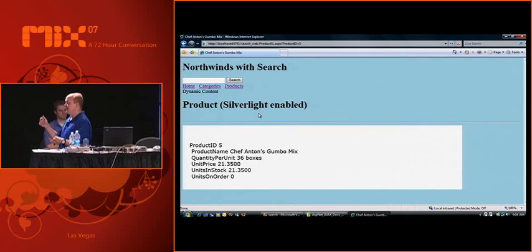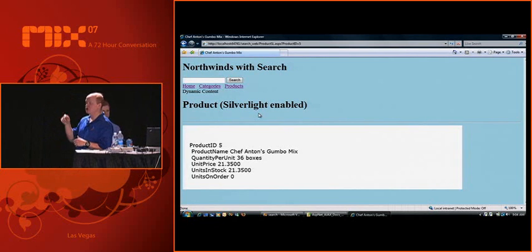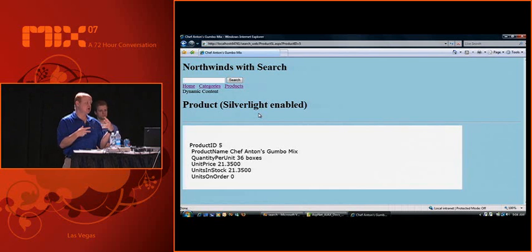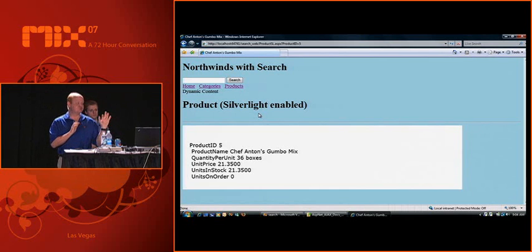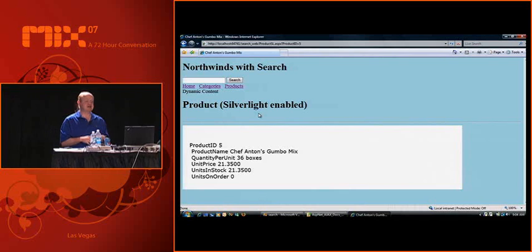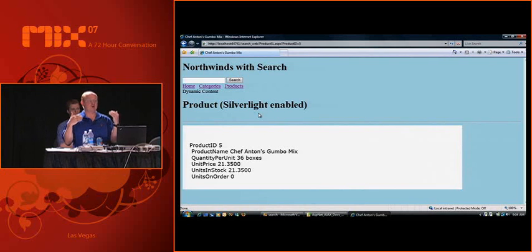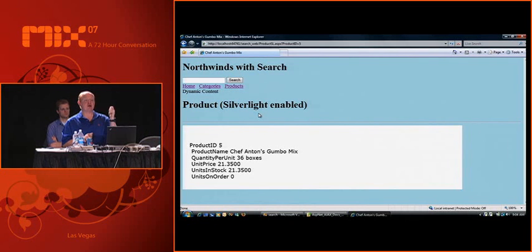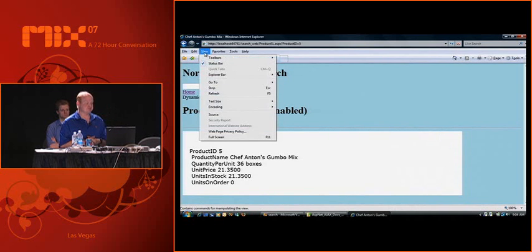in this case I've got the same experience, and the white box below is being rendered by Silverlight. If we had a designer, I'm sure that'd make a much better experience. But in this case, I'm running code in the browser that's making a web service call back to my ASP.NET app, getting the data and displaying it.